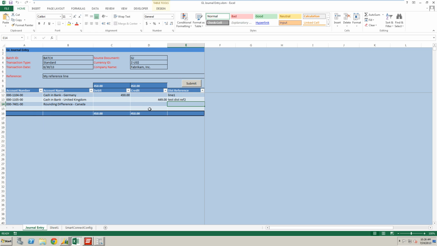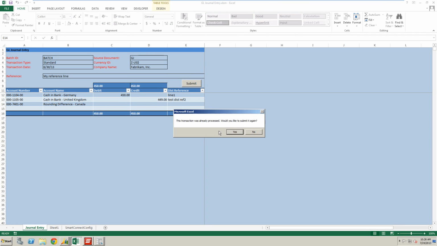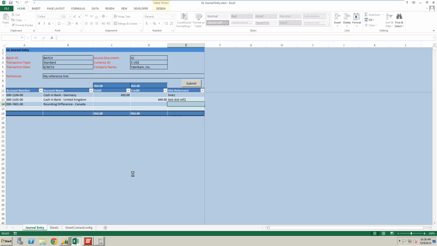Now, if I didn't put the $1 in and I hit submit, the first thing it's going to say is, I've already pushed this journal through because I did this in a demo earlier today. Do you want to run it again? If I was to say yes, it's going to pop up and tell me it doesn't balance in theory, and it's going to disappear off my screen.